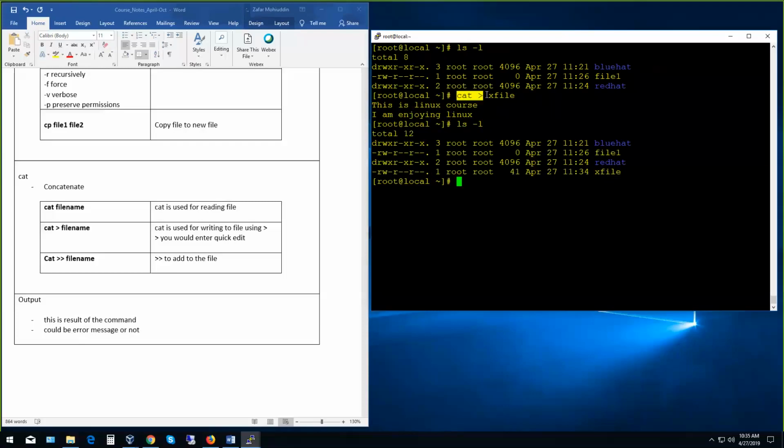Now if you run the same command again, be careful here.